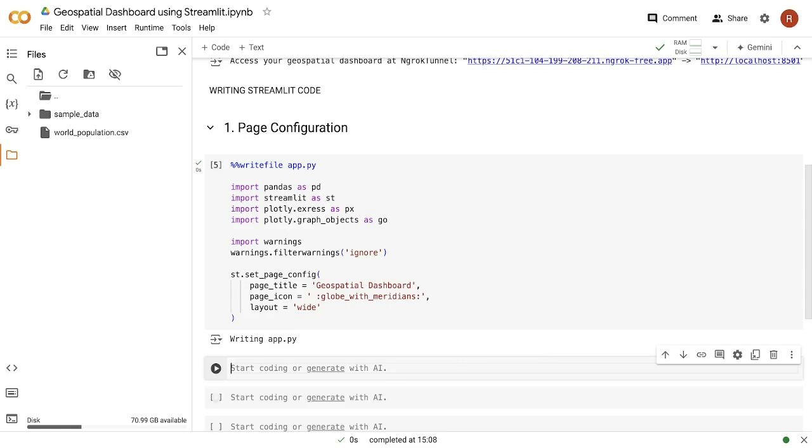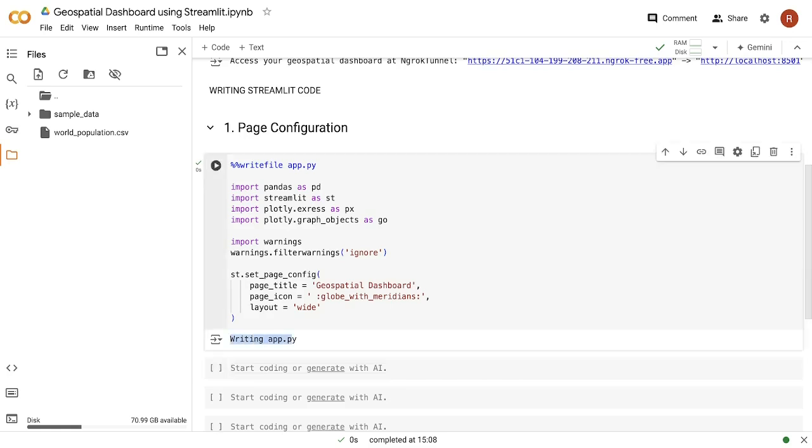And as you can see, it's saying writing app.py, which means all these contents are now written in the app.py file, which is connected to our dashboard tunnel. Even here you can see on your left hand side, a new app.py file has been created. Now even after writing this code, you still cannot access the dashboard.